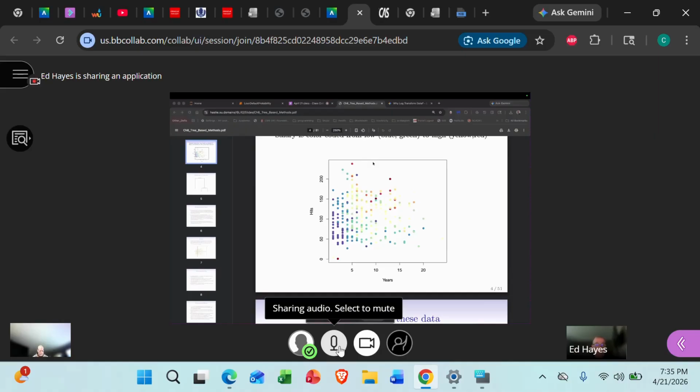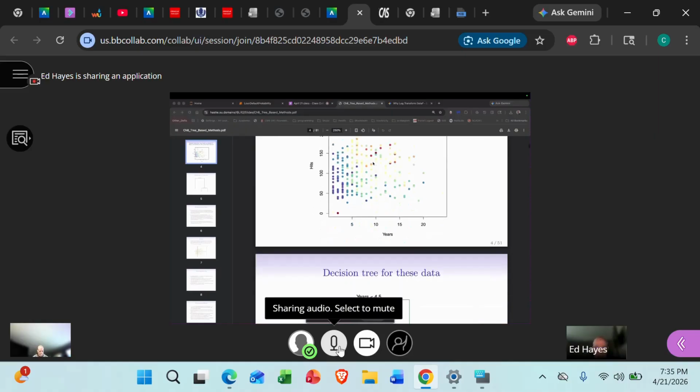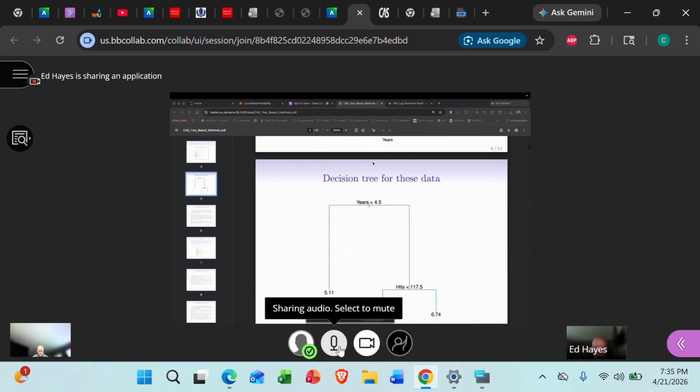How many trees, how many clusters should I have in my k-means clustering algorithm? Well, let's just use that for now. In the case of the trees, how many splits should I make before I stop? You could use that extra 10% as a way to make those decisions. And then once we've figured out the best we can do, having used our 10% to tune our 80%, now we have our final model.